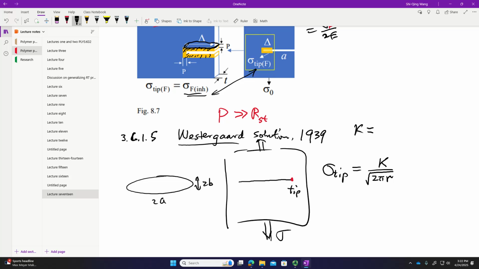So K is what? K is sigma square root of A. Let's say A is twice the size of the crack. The object is infinitely large compared to A. And he produced this result, which gives you the same trouble the English model gives you if you are willing to go to R goes to 0. In other words, as soon as you approach the tip, the stress will diverge, will approach infinity. So this is the famous square root singularity.